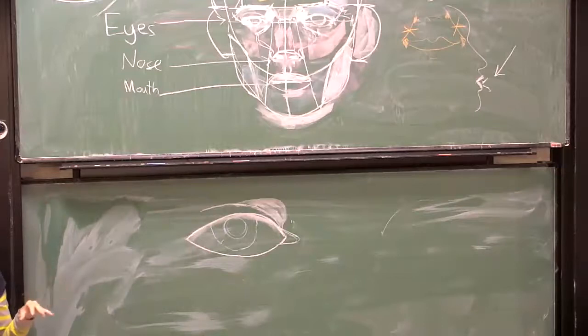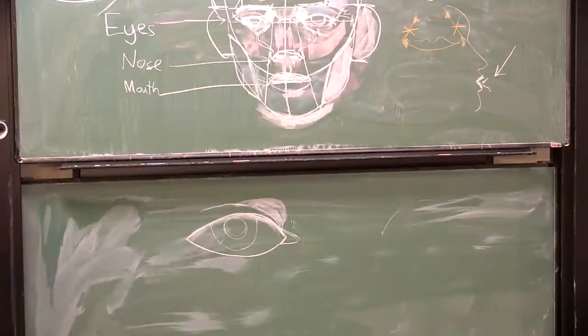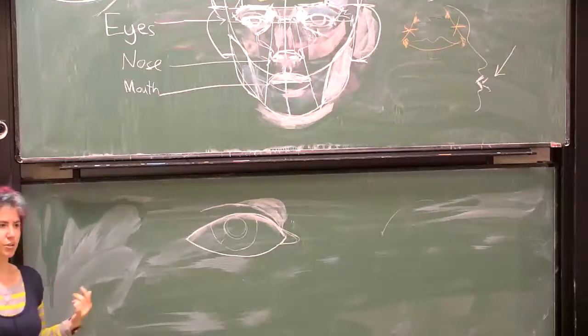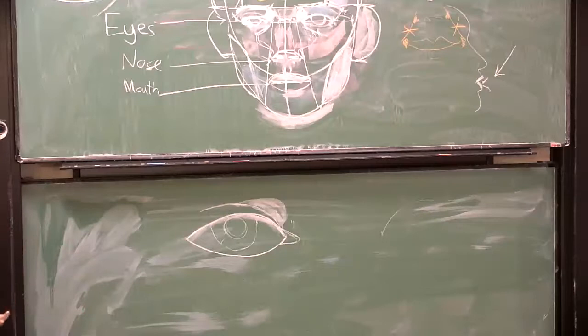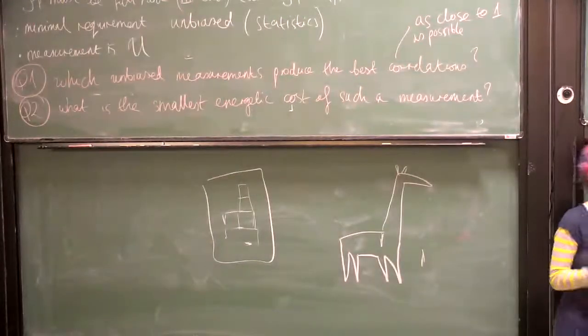You don't actually draw the light areas, though you can hint at them with the yellow, because the lighter areas are going to be warmer colors and the darker areas are going to be cooler colors. As soon as you translate black and white to color, that's how you do it: you make the lightest areas warm colors, the darkest areas cool colors. So just remember for now, this area is kind of light. There's a little bit of light there.